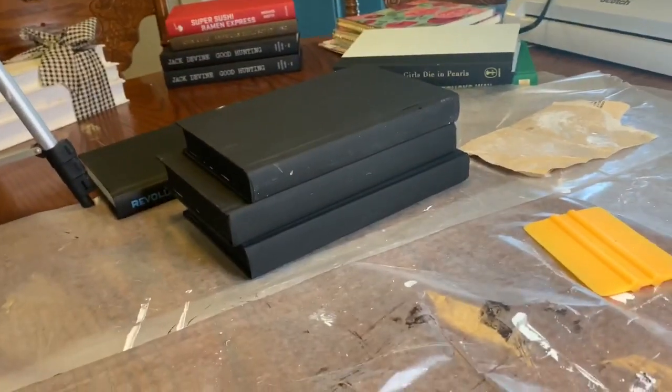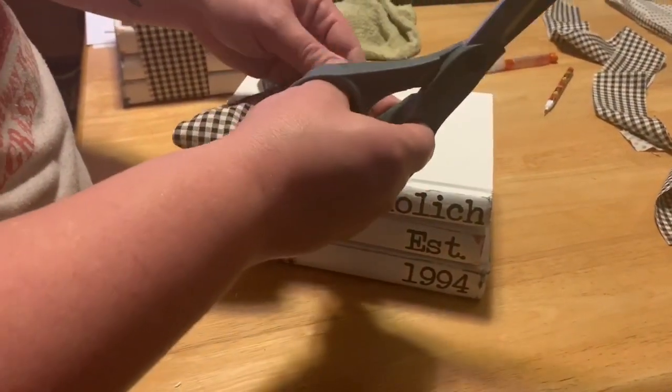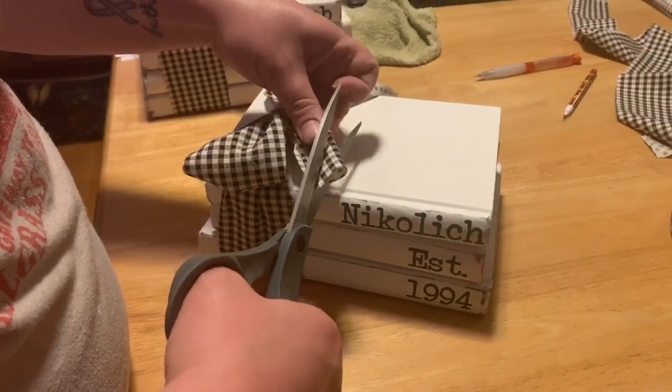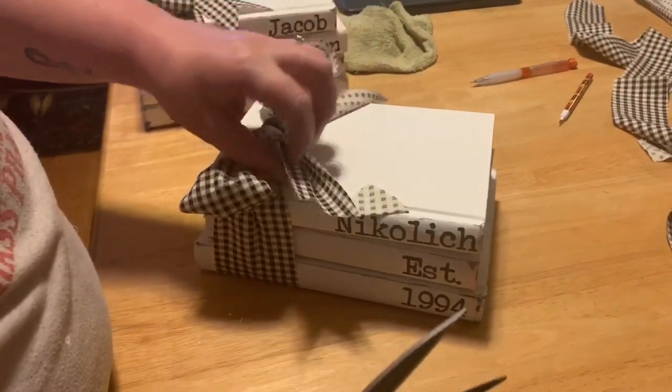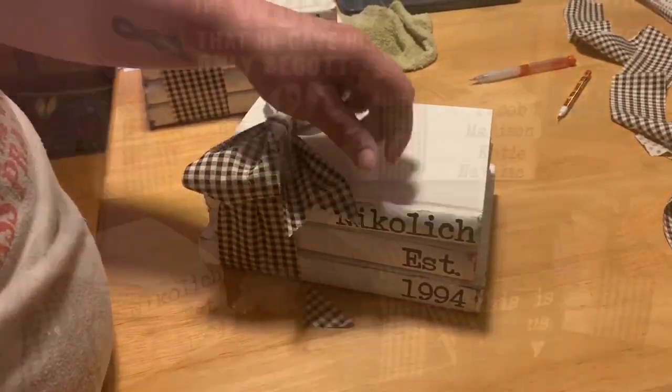So I will try to take a picture of all the ones that I've done so far and insert it into the video. Okay. So I just fold it in half like this and then go up toward the fold. There you go. That's it.